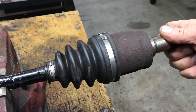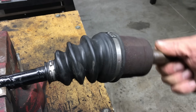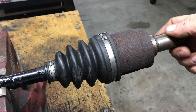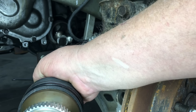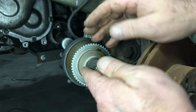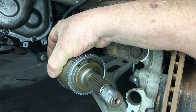Once we cut the axle to the approximate length, we need to fit both parts of the axle to the car and run the suspension up and down to make sure the tripod joint can move freely in both directions. We want the tripod joint to be centered in its housing when the suspension is compressed to its actual ride height. Normally it takes a few attempts at cutting to get the right length, but since the CV joint doesn't come off the axle, we only have one shot to machine the Honda side — once it's cut, that's it.